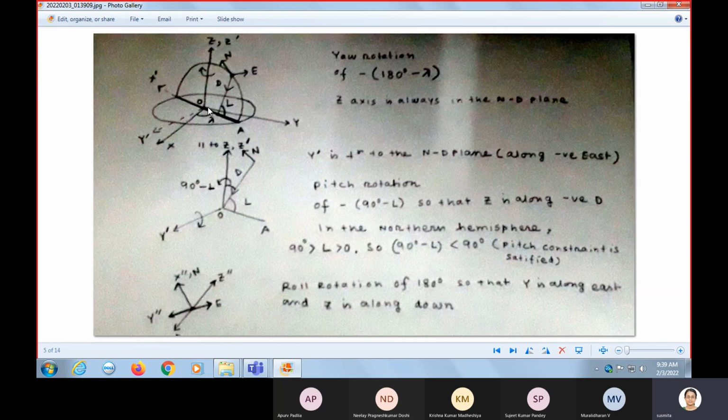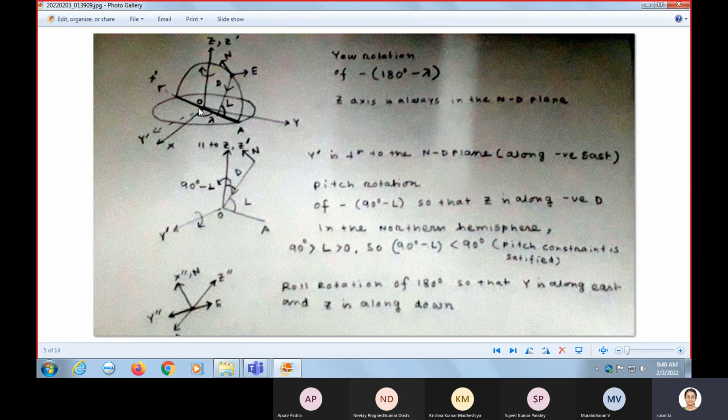Next, rotations. Basically, you are supposed to find the rotation such that the pitch rotation does not exceed 90 degrees. So here I am showing the north, east and down frame, and this is the X, Y and Z. You see X, Y and Z, and this one is the equatorial plane. So this is the meridian plane which contains the point of interest. Okay, so this angle is L, latitude, and this is longitude, lambda.